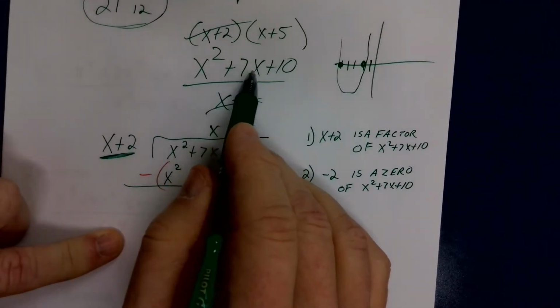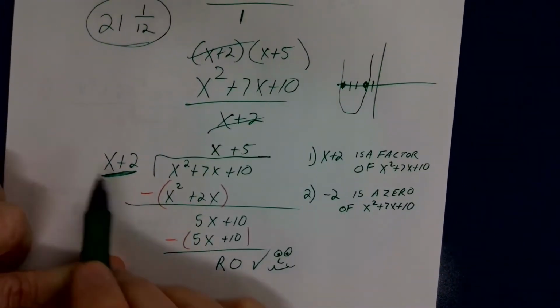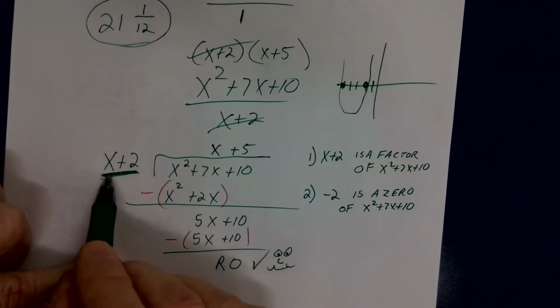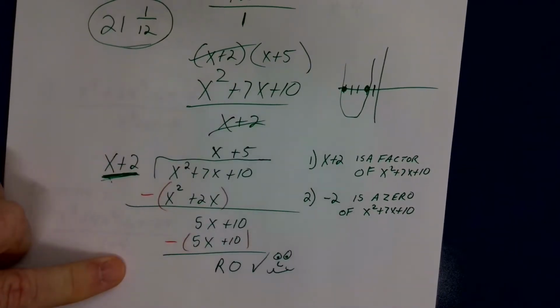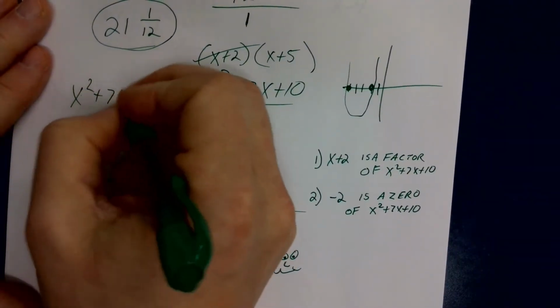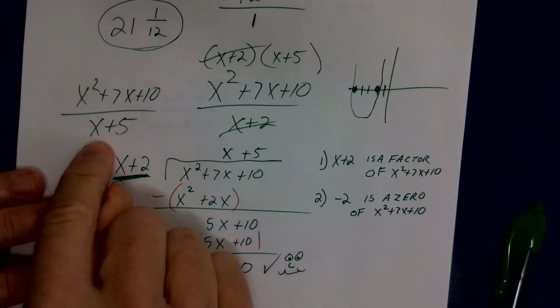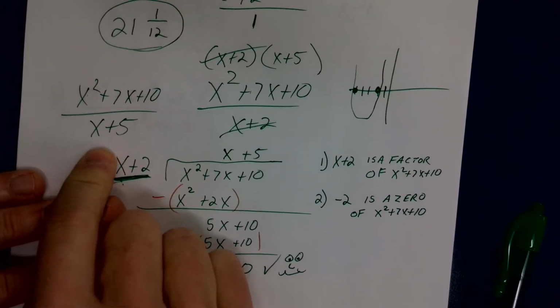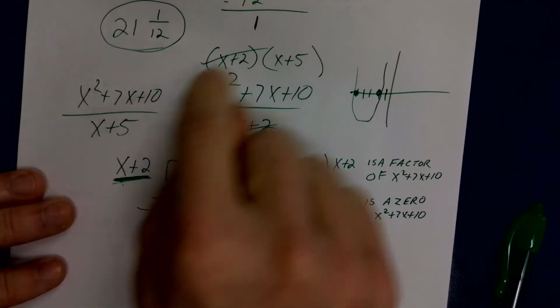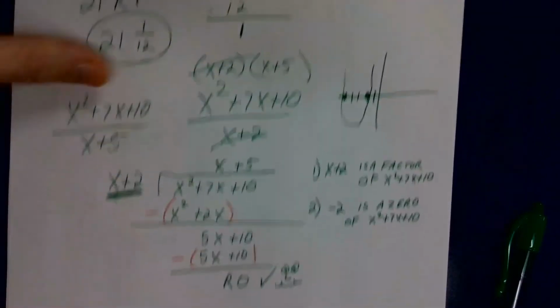It goes in evenly, or in other words, it's factored. By that, I could break it apart. And the second thing is that the 0 of this, the opposite of this term, has to be a 0 of that function. Okay? Now, question. If I would have taken this thing, x squared plus 7x plus 10, and divided it by x plus 5, would I still get a remainder of 0? Of course I would. And how many times would it go in evenly? It would go in x plus 2 times if I did that. Okay? So again, that's just a quick little refresher back on it.